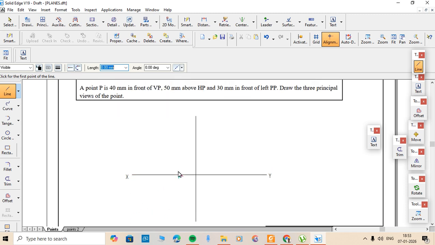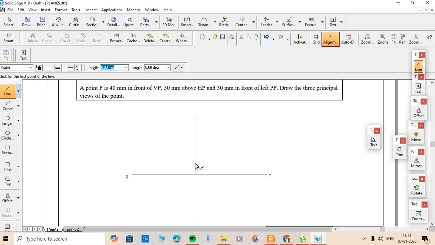To construct the side view, as the problem asks for three principal views of the point, I have constructed the front view and top view, and now I need to construct the side view of that point. For that, you need to see one more dimension given in the problem: 30 mm in front of left profile plane.